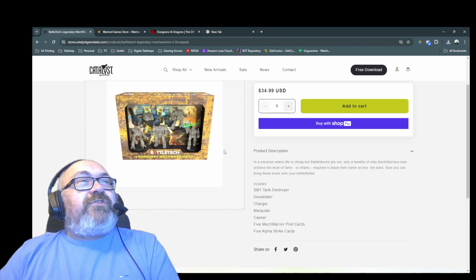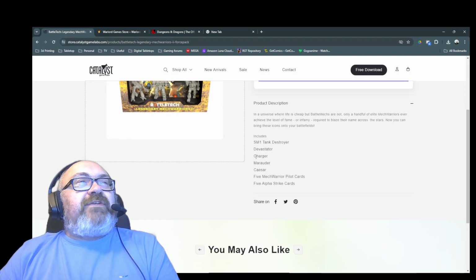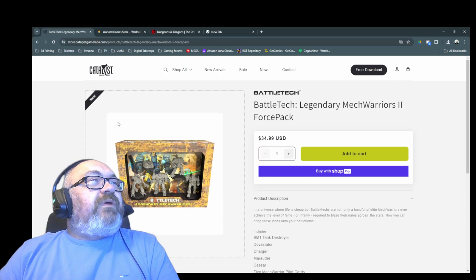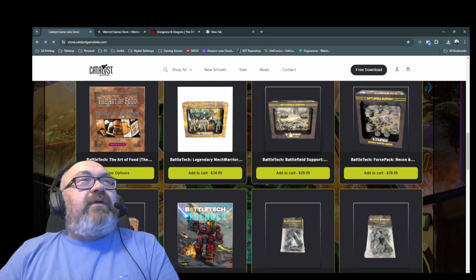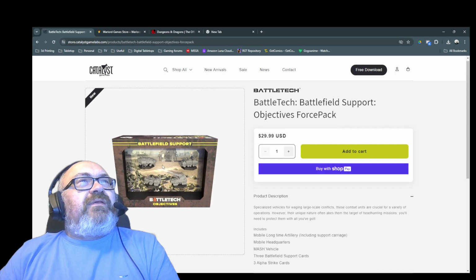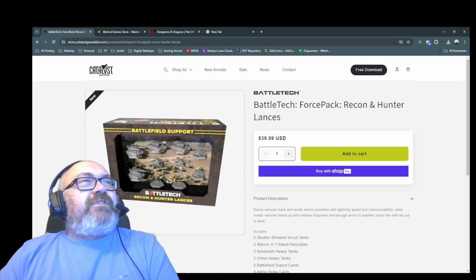See, he's legendary mech warriors too. So, oh, okay. SM1 tank destroyer, devastator, a charger, a marauder, a Caesar, 5 mech warrior pilot cards, and 5 alpha strike cards. That's quite a nice little pack. Not bad at all. Battlefield support, what I'm interested in, because it comes with the mobile headquarters, the MASH vehicle, mobile long artillery. Oh, okay. Yeah, that's not bad. That's quite an interesting one. I haven't seen many like that.